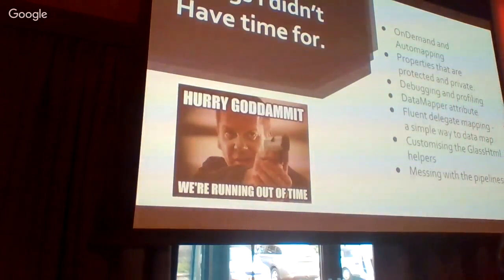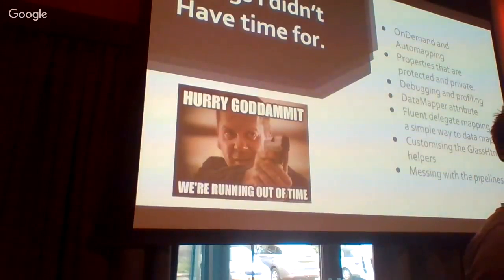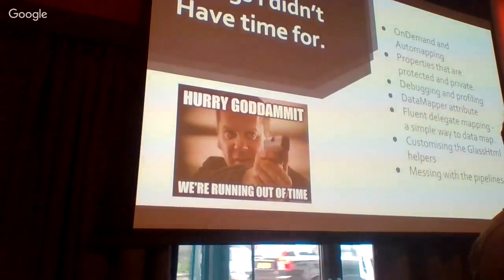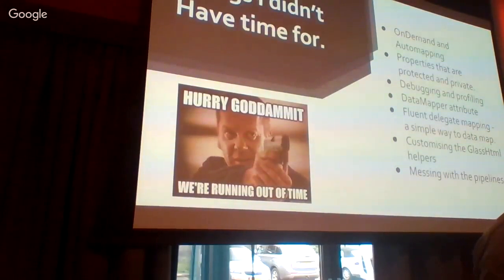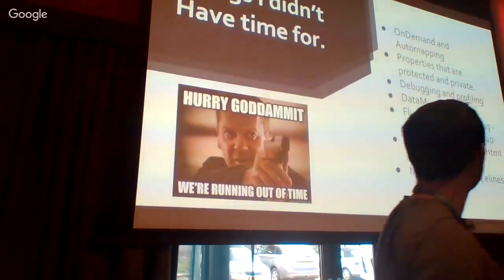So protected and private methods and properties can be quite useful, especially in scenarios where, say, you've got a title, and you want that title to fall back to the item name if the title's missing. Well, what I can do is make the name property and the title private, and then have one public method that does my business logic, going, if there's no title, then use the name. I can encapsulate that into the model, and I don't have to put that logic into the rendering or into the controller. So then it's in one place, because if you did that logic in a controller, you're probably either going to duplicate that logic in multiple locations, or you're going to end up with the static util class that everyone ends up calling, and it's a pain.